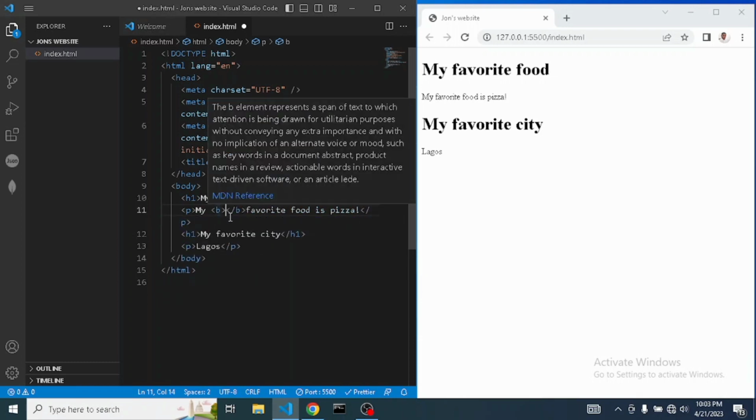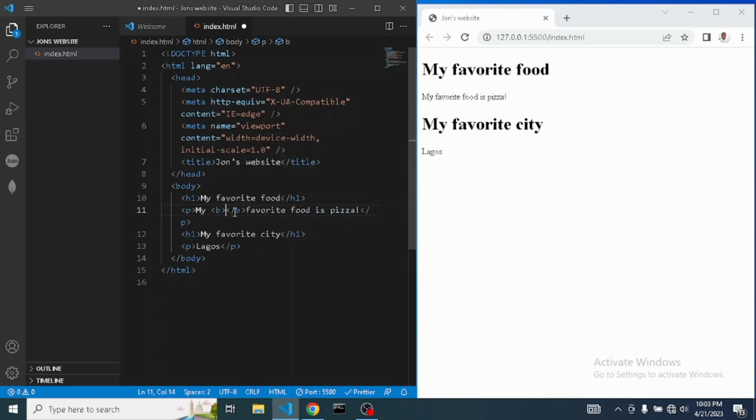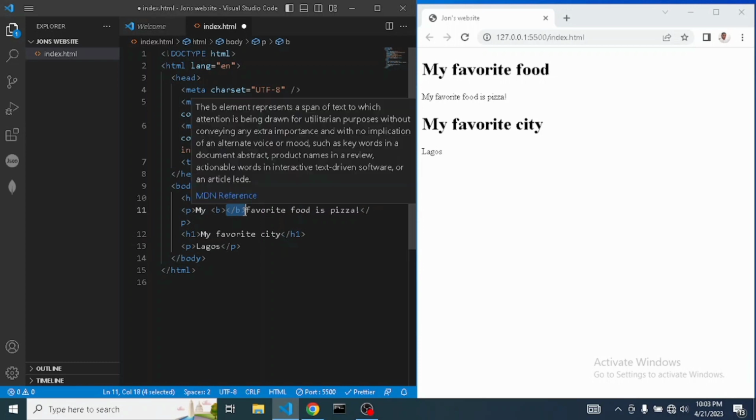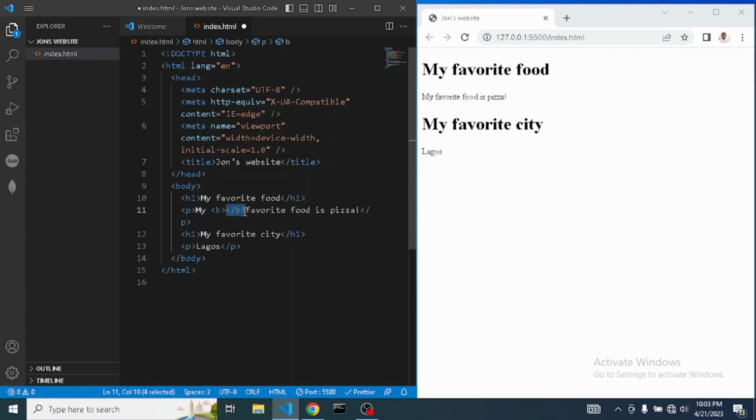HTML automatically inserts a closing tag for me, but this is not where I want it to be. I want it to be wrapped around favorites. So it's going to be here. Once I hit save, boom. Now the favorites here is bolded. So this is what you use for bolding text in HTML.